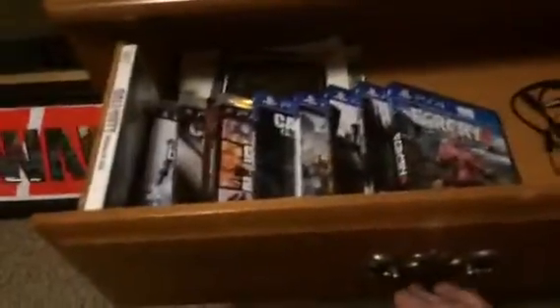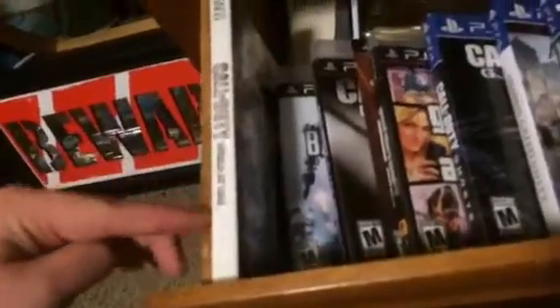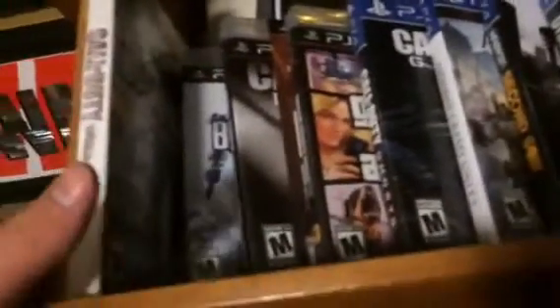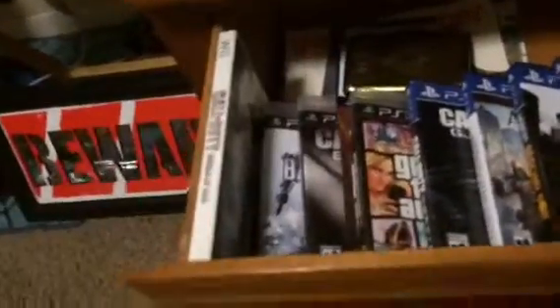This is where I keep all my games. I got World at War for the Wii even though I don't have a Wii in here, but I keep it because if it wasn't for Call of Duty World at War I probably wouldn't be as good at Call of Duty as I am today. If you've seen my Call of Duty Ghosts videos — I really don't do that well on Ghosts, and that's only because I really don't like that game. The only reason I was playing it is because I liked playing Call of Duty on PS4 and didn't have any good games.